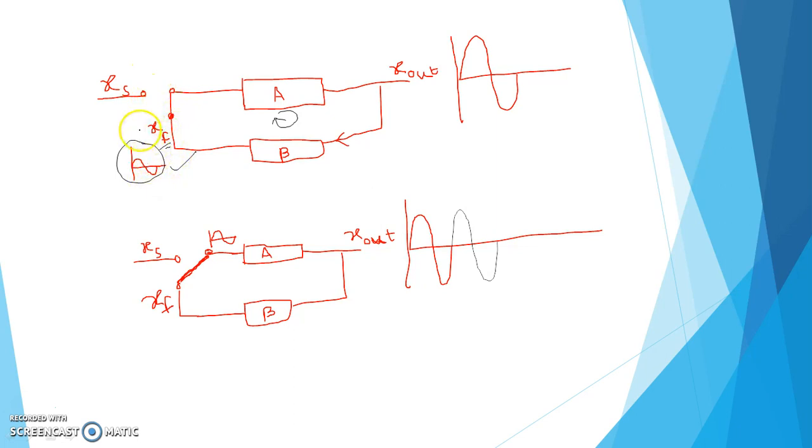Now this will be the input of the basic amplifier block, and it will generate the next full cycle of the output waveform. I have drawn the same diagram here: the red full cycle, from this to this, was generated by the input signal we gave from X of S. The second, third, fourth output cycle, and so on, are generated due to X of F, because X of F is exactly equal to the input we gave in the first step. In this way oscillation is sustained. I have already mentioned this in my previous video.